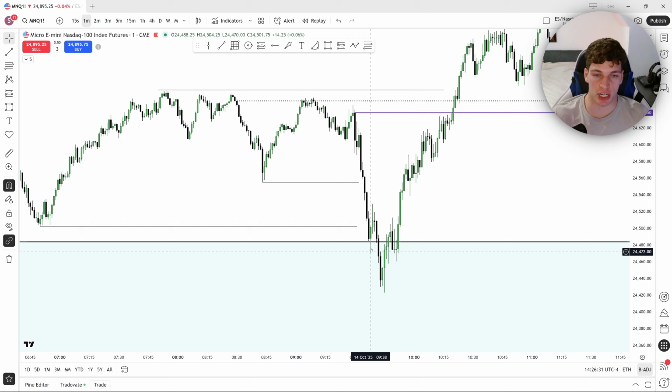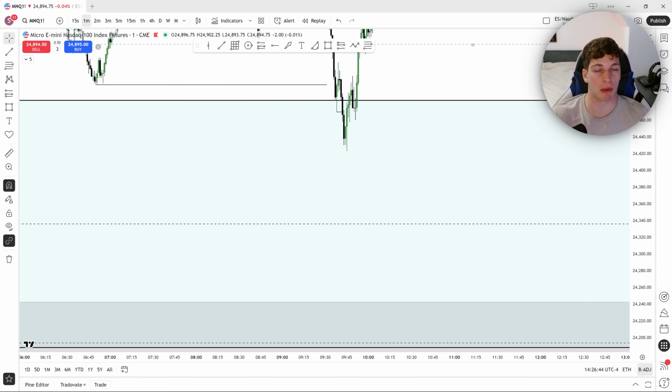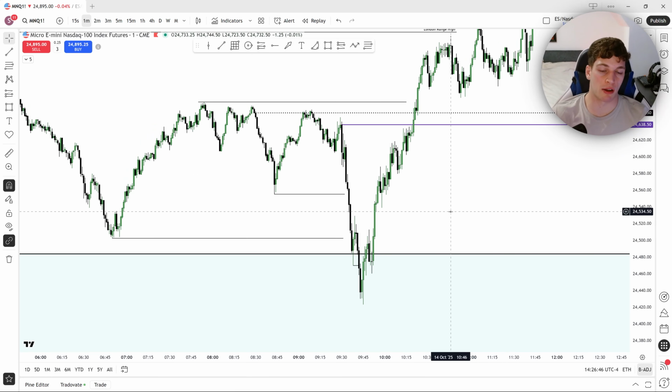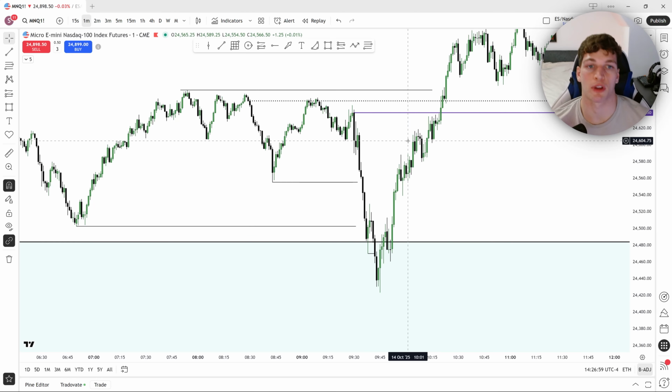So you've got the first purge here of liquidity, and then you have a second purge here. And the second purge goes deeper into that NWOG, which I said is a massive draw on liquidity and a good reversal point. So as soon as price enters here, during the first 15 minutes, we had that manipulation. Now you can expect a reversal point going into the next half an hour of that session.